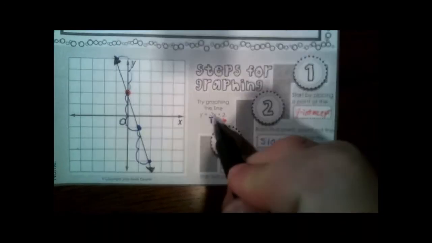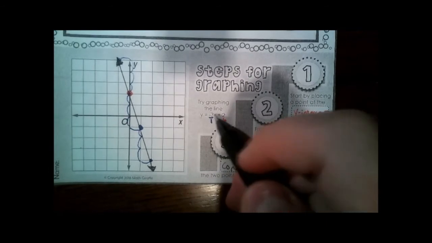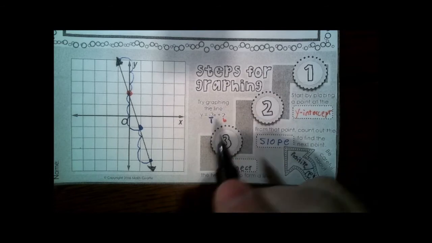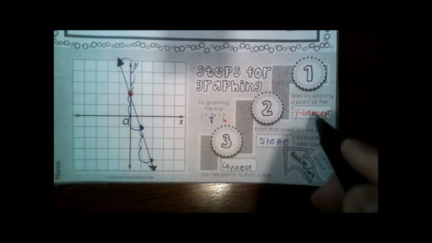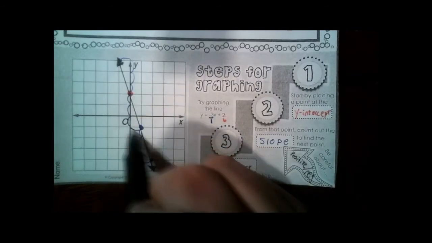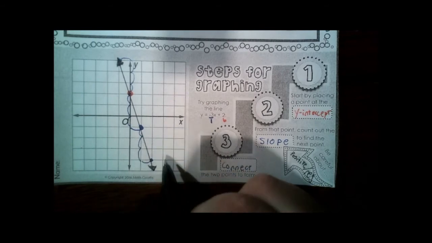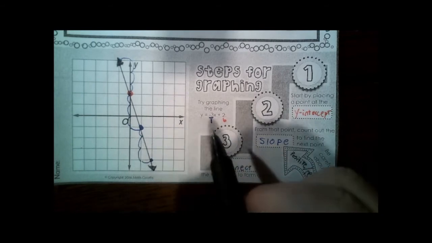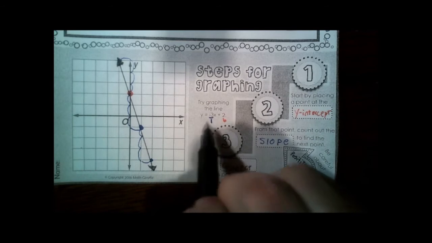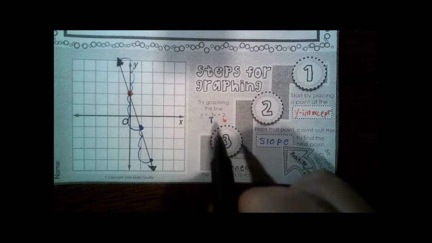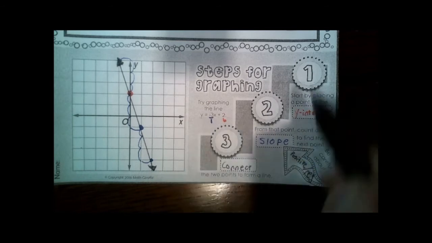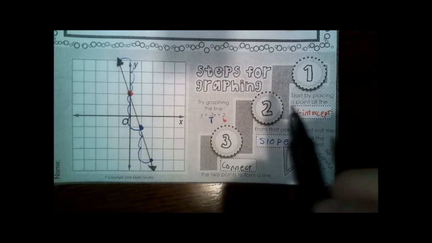So I didn't have to make an XY table, right? I didn't have to put in negative, zero, and positive numbers to see how it looks on each side of the graph. I can just count. I place the y-intercept, and I just use my slope to count. Okay? The hardest part about doing this is making sure that it's in slope-intercept form first, so that you can use this easy method. And if you turn this page over, there's going to be some problems where we have to do that first.